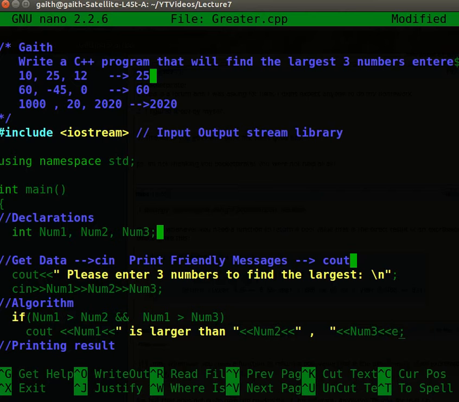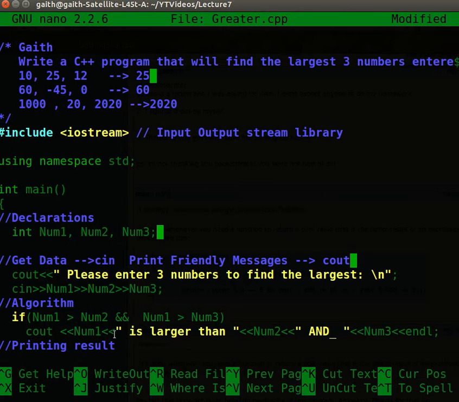I'm just making the output look really nice. I'm saying if num1 is greater than num2 and num1 is greater than num3, cout num1 is larger than num2 and num3. You can put whatever you want here. Let's change it so we can know. And I want to put a capital letter just for fun.